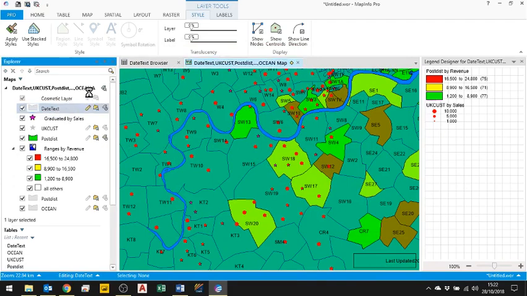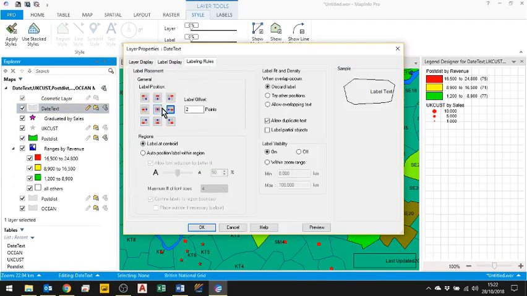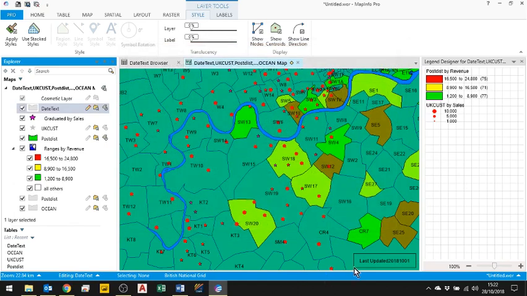We can fix that by coming here to the labeling rules, set it to go on the centroid itself, and that will then be centered on the centroid, as you can see from that icon, rather than to the right of the centroid. There we go, so it's now in the center. But you will notice that it's not included the space that I put at the end of my text. If I want to include the space, I need to put that in separately as well.